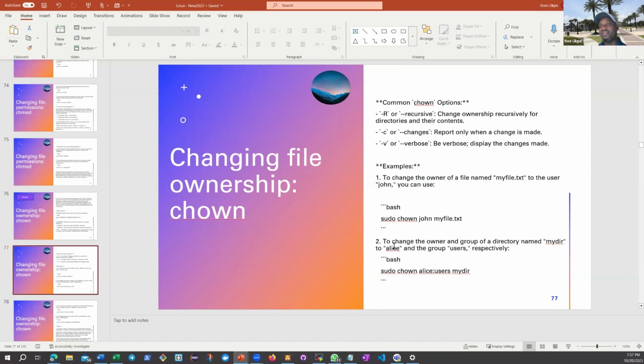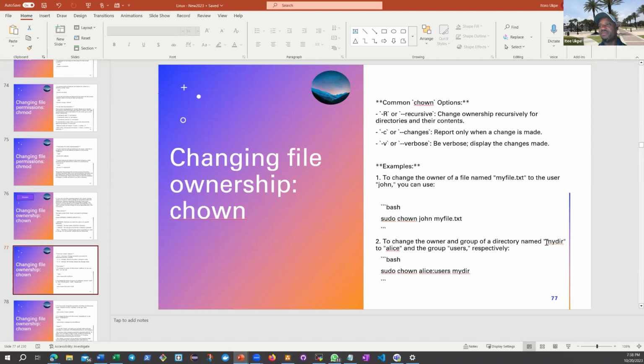Another thing is to change the owner and the group of a directory named mydirectory to Alice, and the group users, respectively. So you do sudo chown Alice:users, then mydirectory.